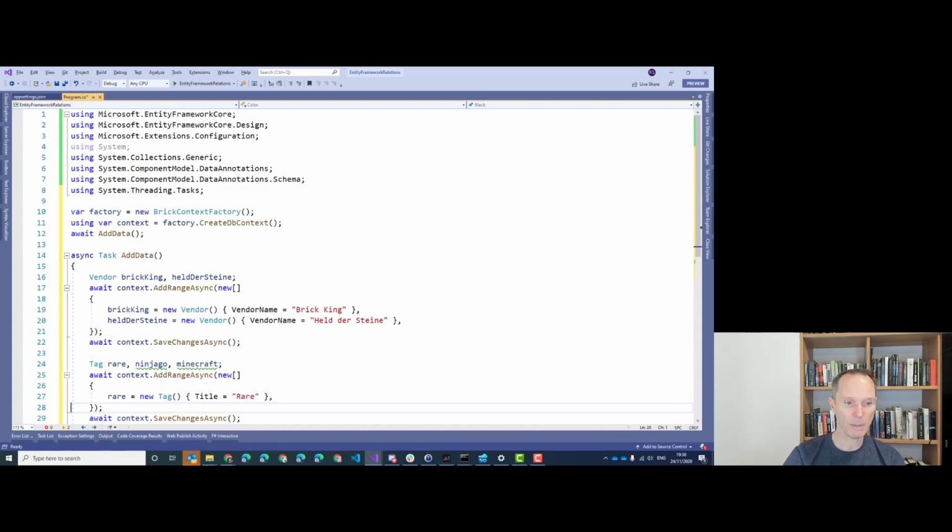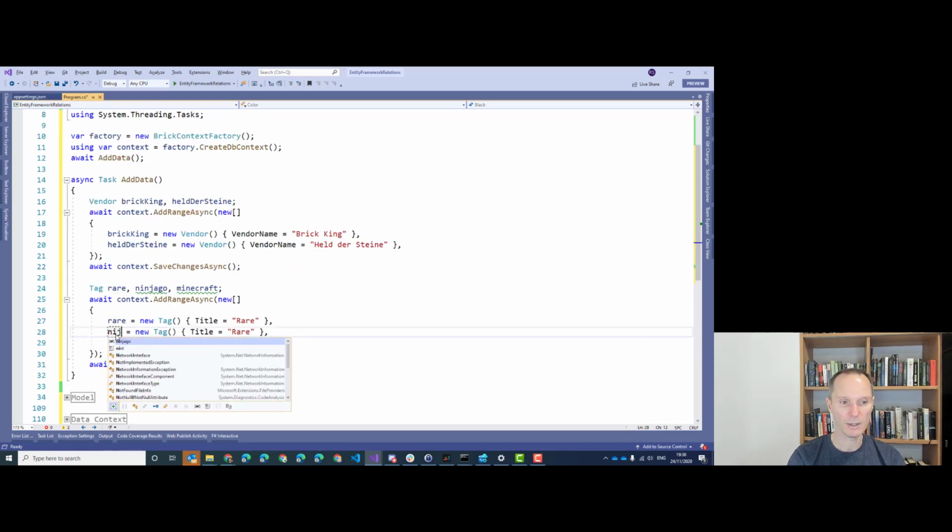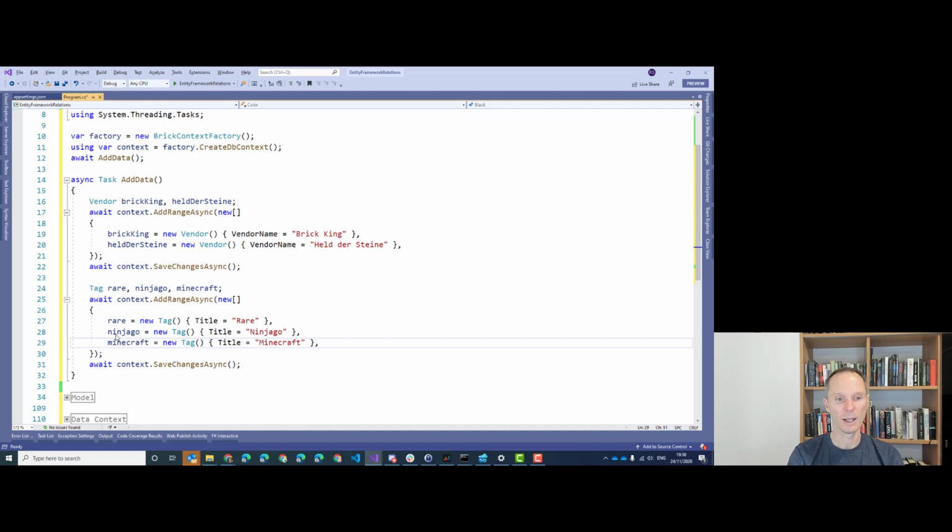And let's copy, bang, bang, bang, these 3 times, because we want to have Ninjago, and we want to have Minecraft. Good. Again, nothing special, just adding a bunch of data.